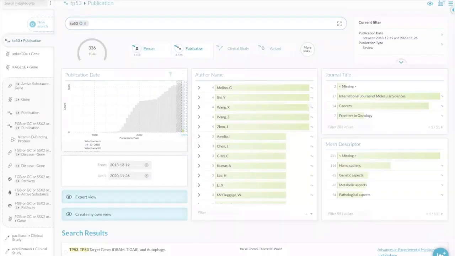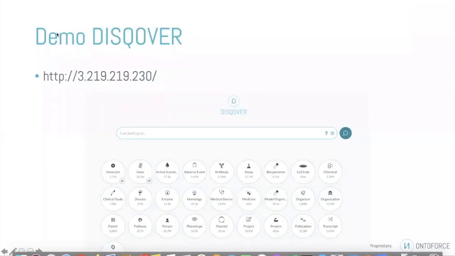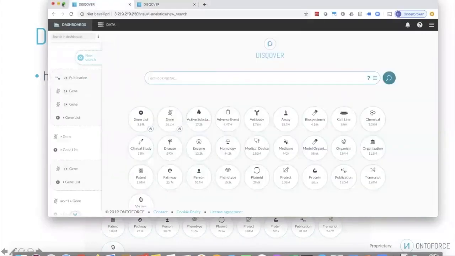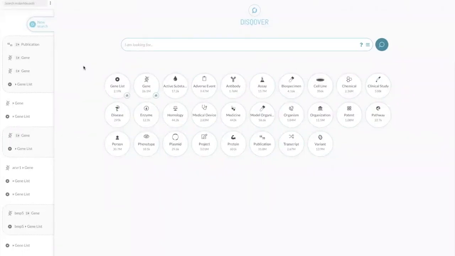our test setup of Discover. So what is the difference with what I just showed you before? This is a local installation of Discover. So this means this is something under full control of what I'm doing. This could mimic what you are doing inside an organization. And so you see one small difference in the first appearance is that you have a new data type. I call it gene list. You can call it whatever you want.